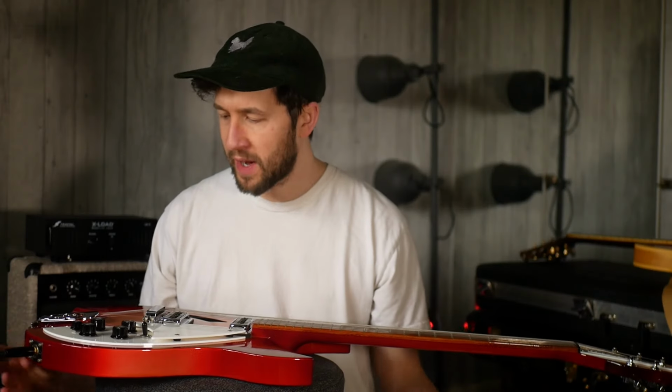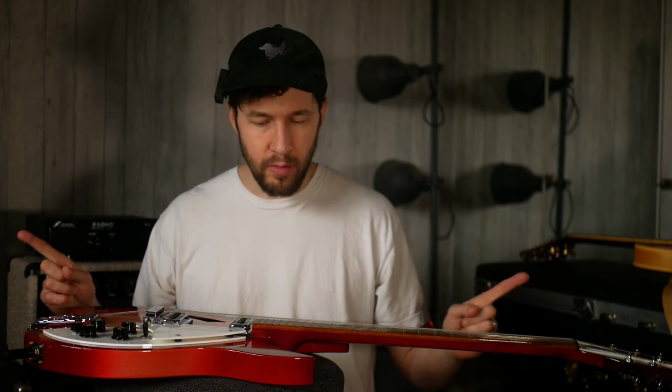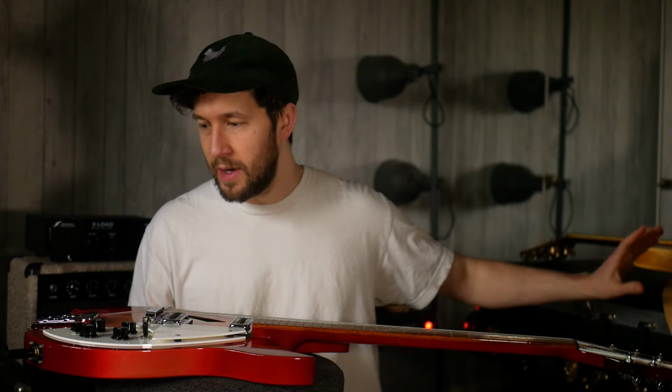I've never played a Rickenbacker before, but something came up. Basically, Keith from Five What World said, do you know anyone with a Rickenbacker because I'm doing a video? I said, no, and we kind of ran out of time, and he said, can you get hold of that Casino? So my buddy Gary has this Epiphone John Lennon Casino. I was just saying to Gary that I got asked if I knew anyone with a Rickenbacker, and he said, I just sold one. And I was like, what?